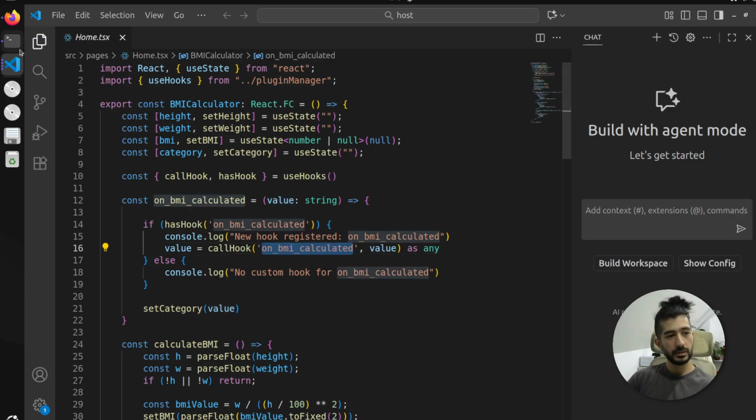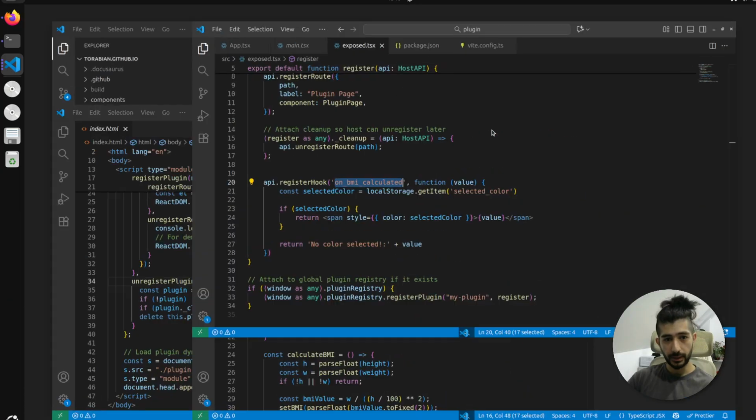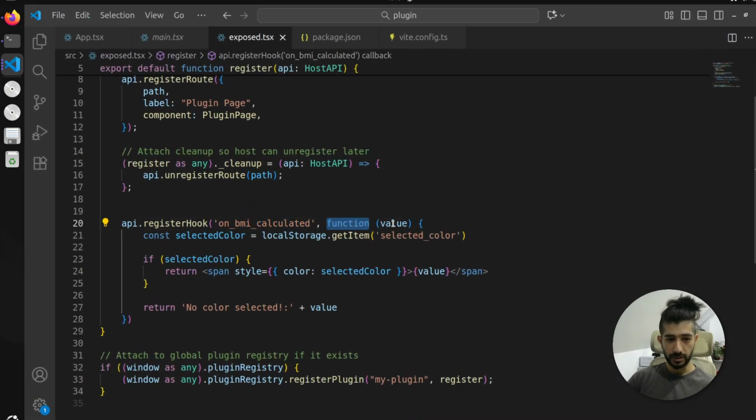So this hook is already created in the plugin code, and it's a function which gets a value. Let's say it's supposed to be a string, and then instead of returning whatever the value was, we check if there is a selected color, we return a span, and if not, no color selected.